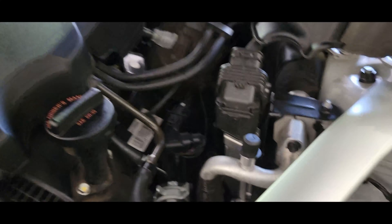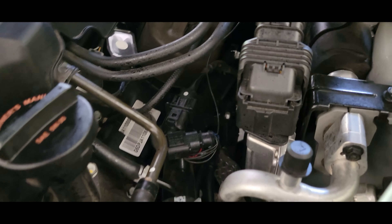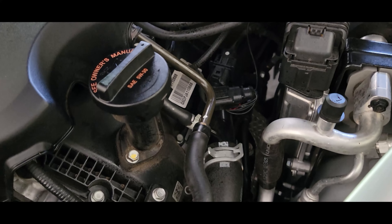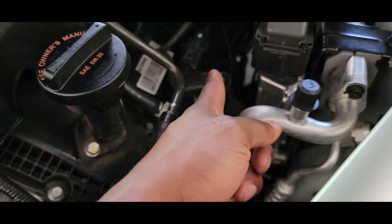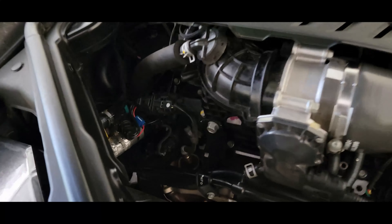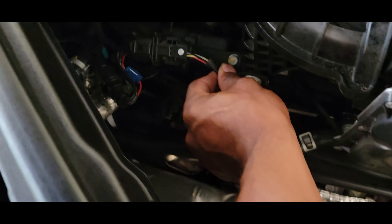If you're looking for which wire is the O2 sensor, it has a white dot — can't miss it. Follow it back and it sits pretty much right on top of it. That's for the driver side. For the passenger side, same thing: find the white dot, you'll find it, slide it back.